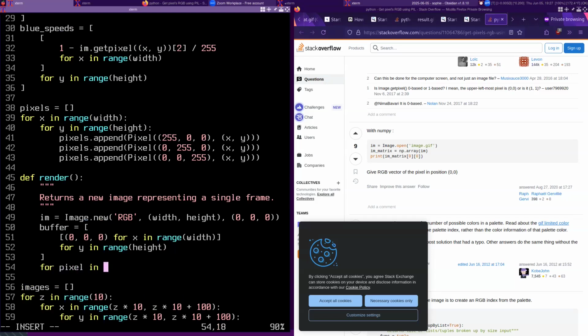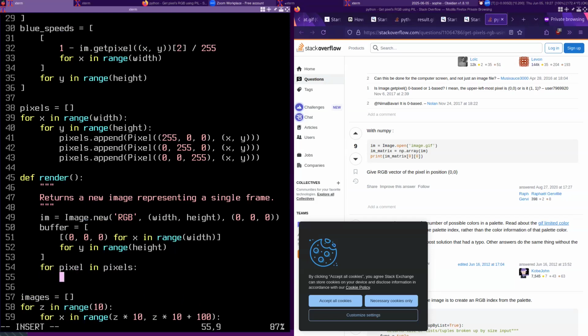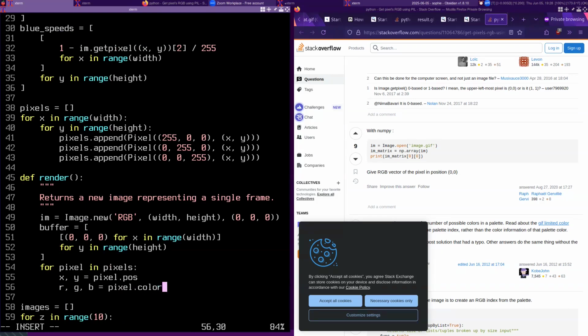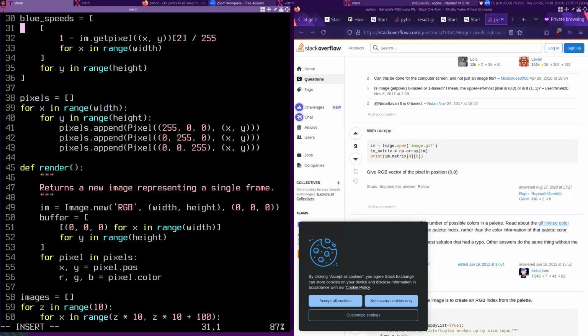And we can say for pixel in pixels, pixel.pos. We get the position, we increment that spot in the buffer. RGB is equal to pixel dot color. Yeah, so buffer at x, y. No, it should be y comma x. Yeah, it's row column.